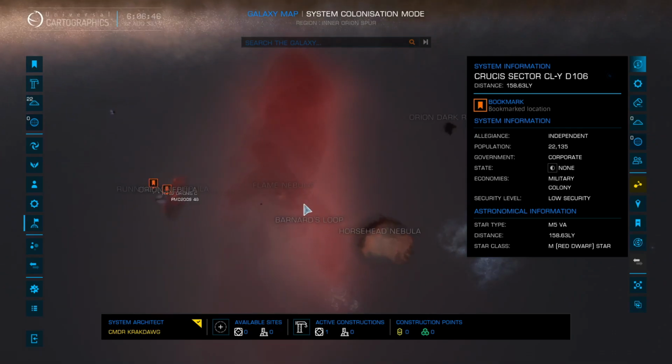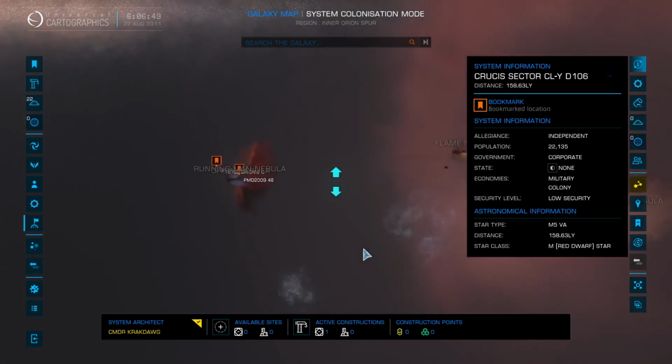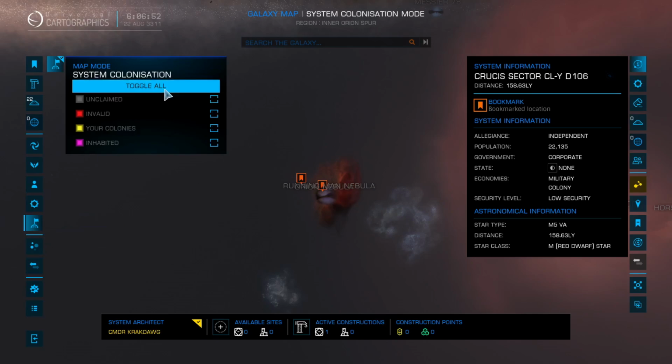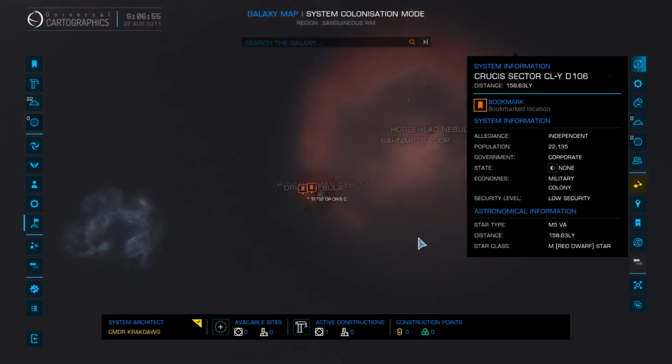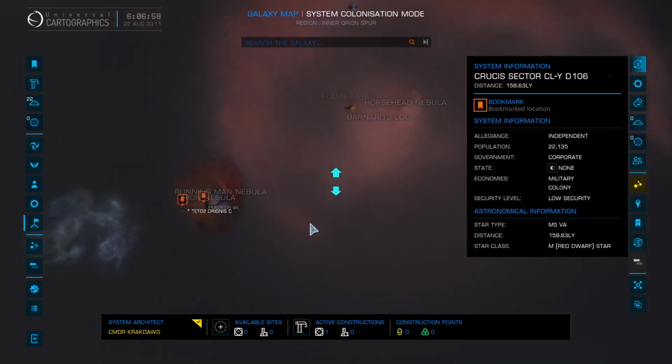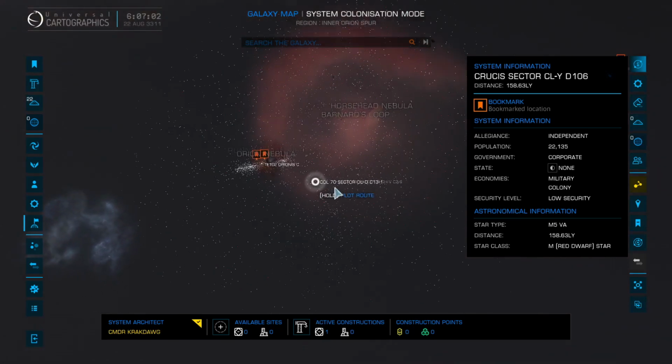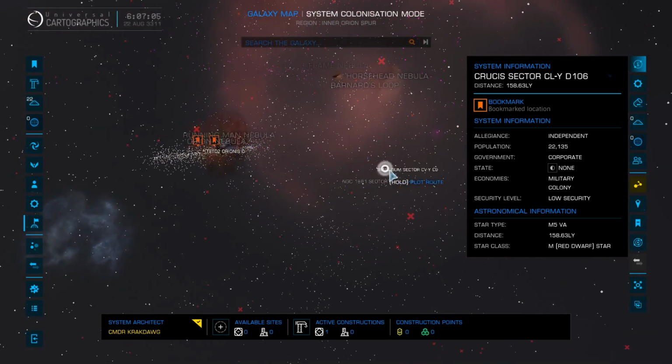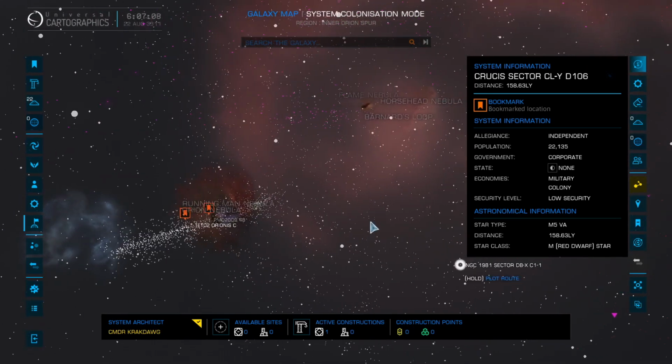All right, here we go. Barnard's Loop and Running Man Orion Nebula. Pretty famous for being locked out, permit locked a lot. So we're gonna zoom into it so we can actually see the stars here. Again, make sure, because there's a center spot you're zooming in on, right? And you can see how I couldn't see any before, but if I zoomed in and backed up a little bit, that's how I got the stars to show up, right?